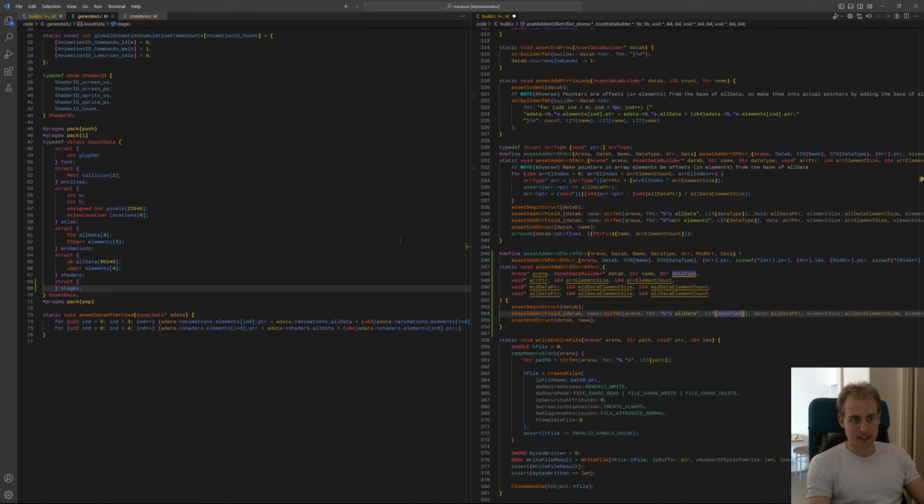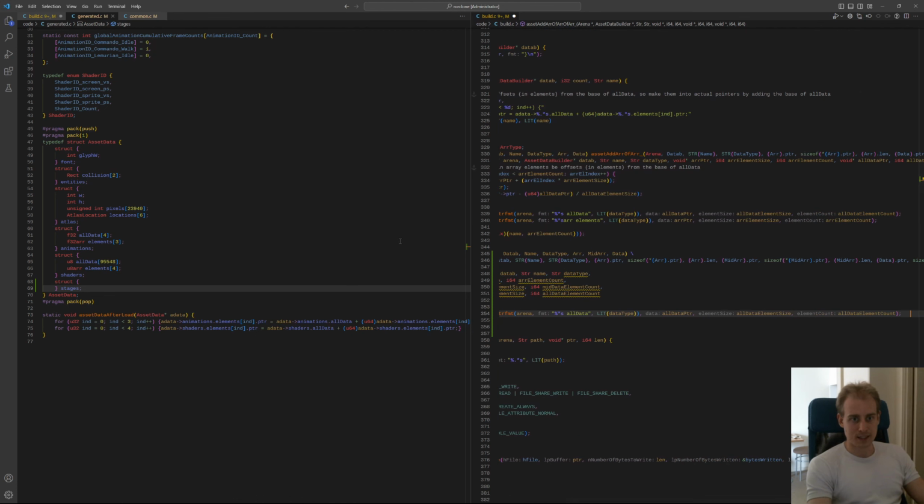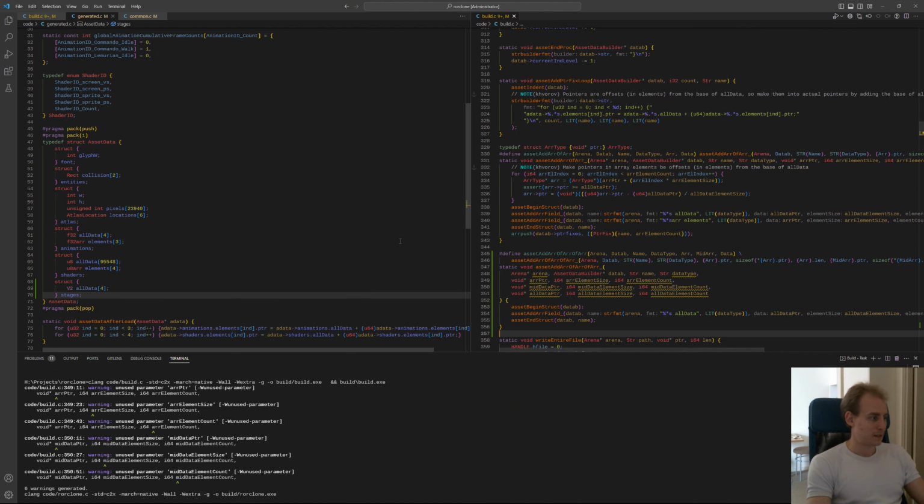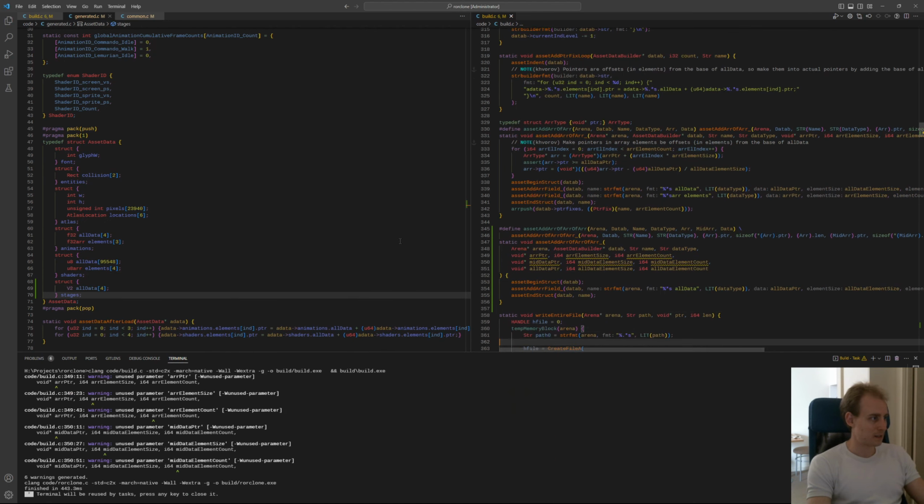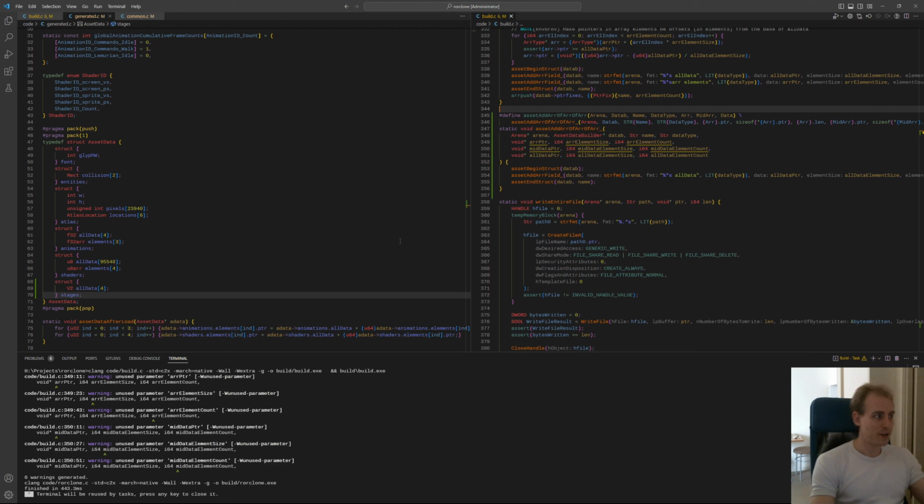Lit data type, all data pointer, all data element size, all data element count. Okay, I think that just works. Yeah, so it is an array of points, so that's fine.